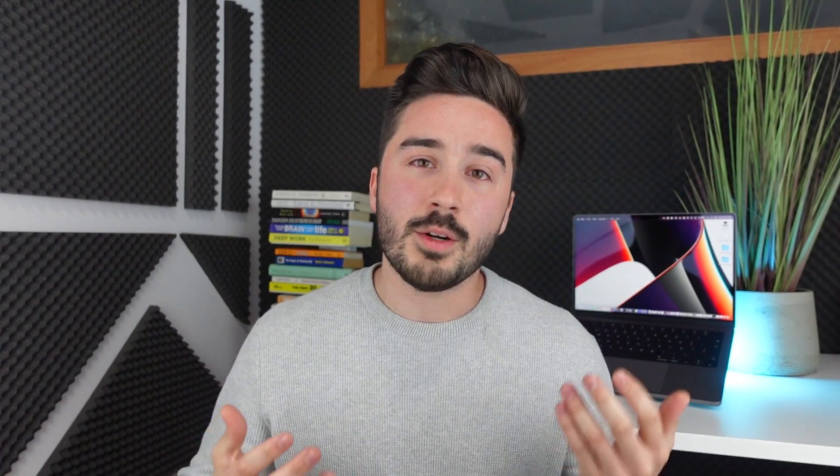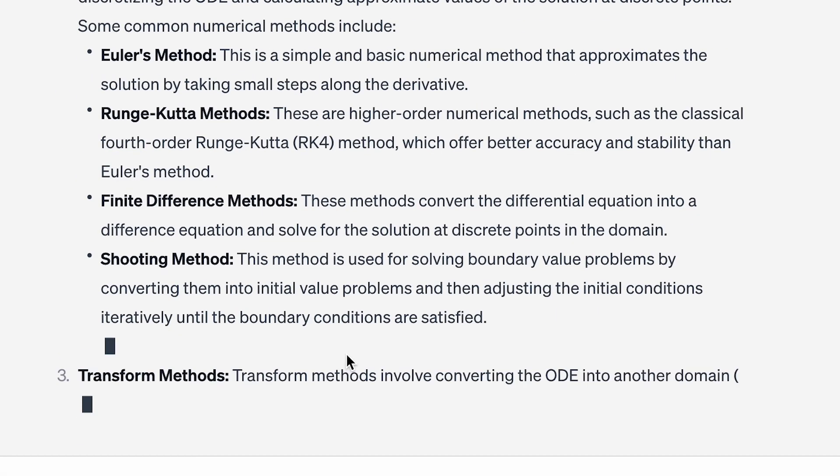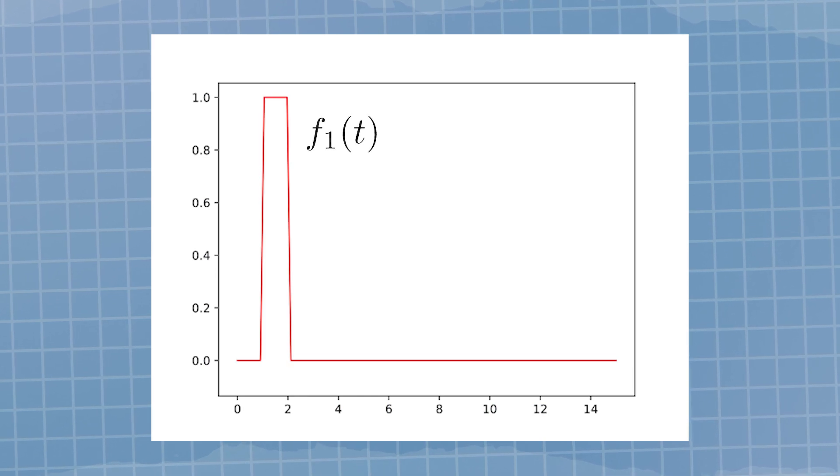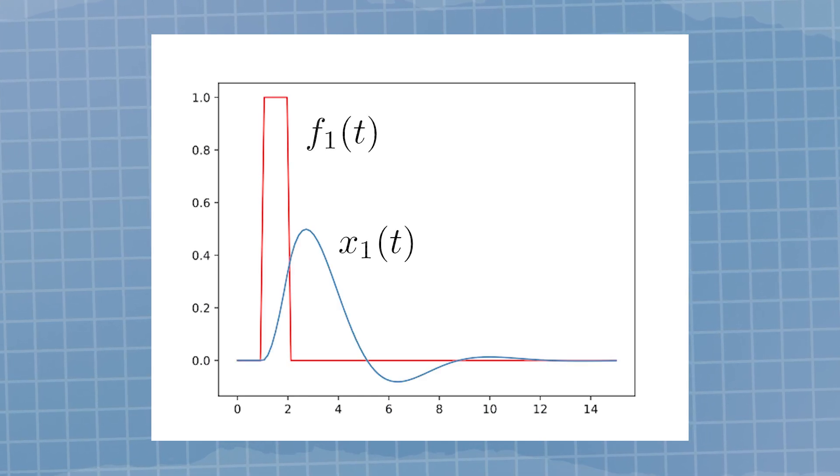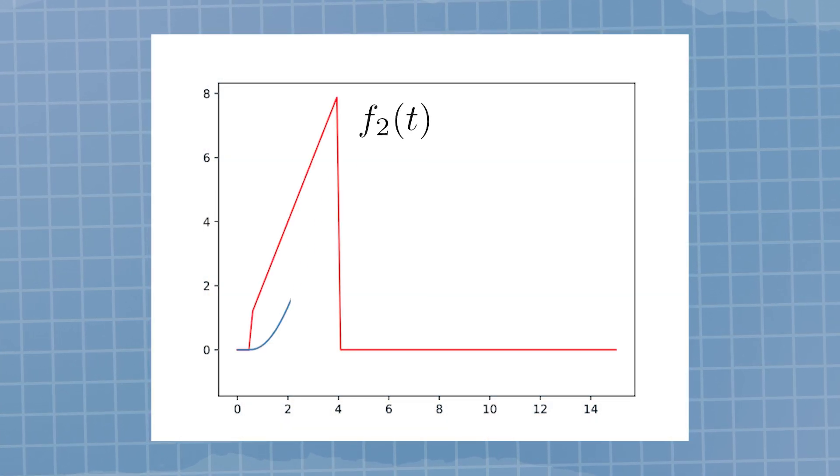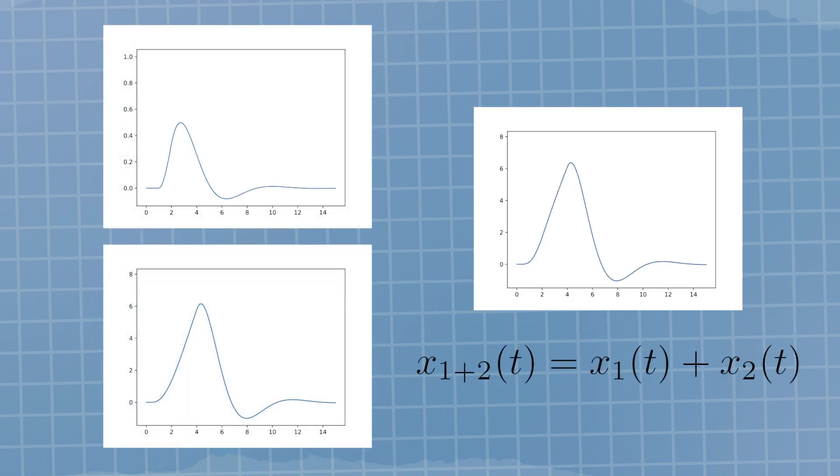How can we find the solution for this equation? Well, there is no shortage of solutions for ordinary differential equations. We will try to use our physical intuition. First, notice one thing. Assume we know the response of the system to a force, call it F1, that evolves with time like this, and another one, call it F2, that evolves with time like this.